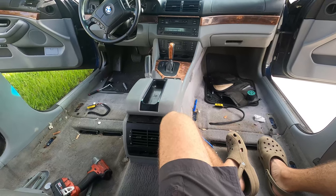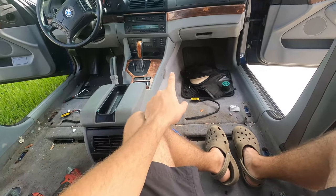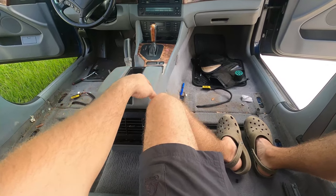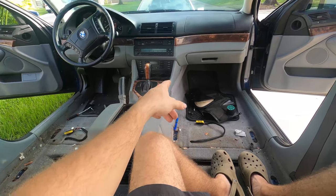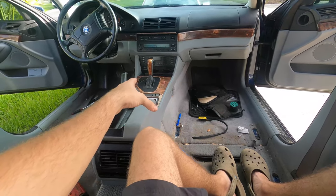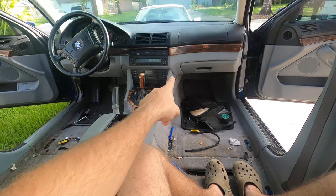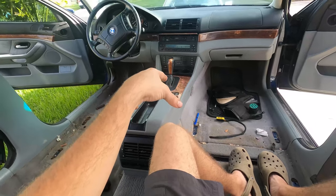Currently both seats are removed. The center console is going to come next, so we'll take off the front carpets and then we'll be able to get most of the screws for this. I think we have to pop the radio and the climate control out, and so then once the center console is removed, we'll have access to remove the lower dashboard on the right, lower dashboard on the left, and then we can start pulling the carpet out.